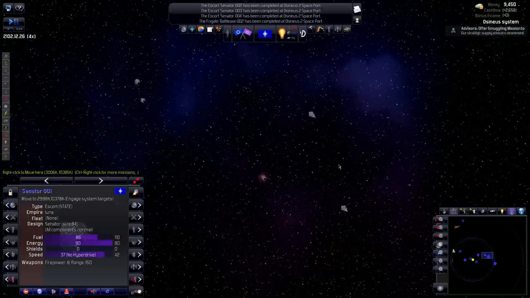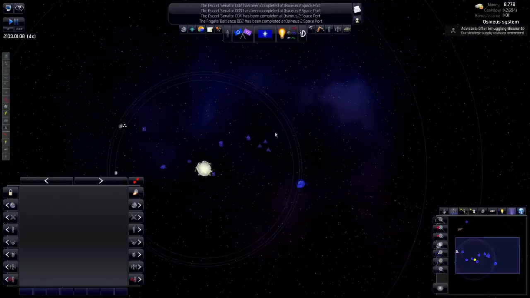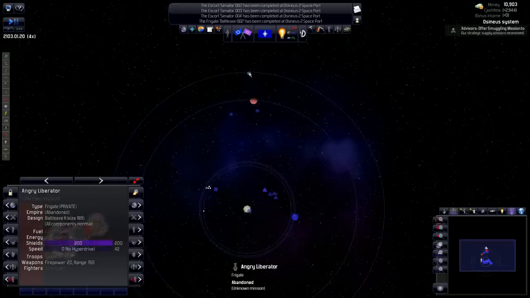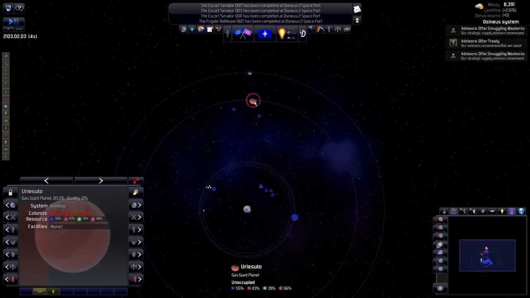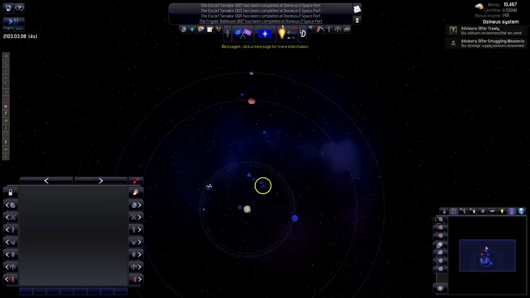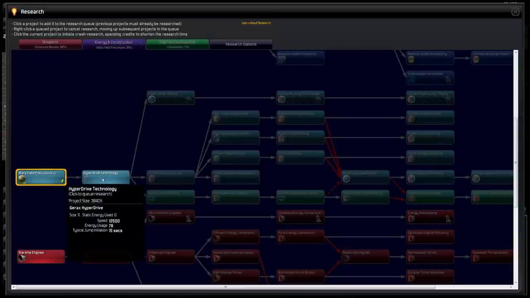What should happen is these little escorts are gonna take off from the frigates. Ah, yes! A gas giant with all the resources. I approve of this. This is really rare for this game. Helium and hydrogen are gonna end up being your two primary fuel sources. What'll happen is this one? Yes.